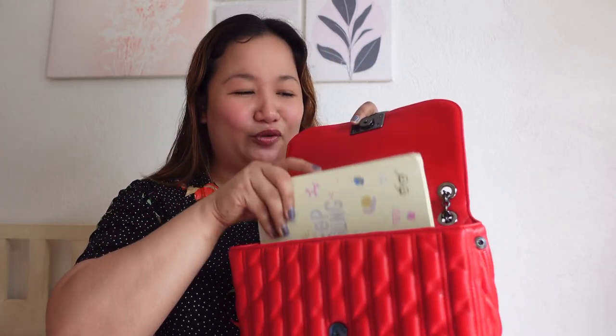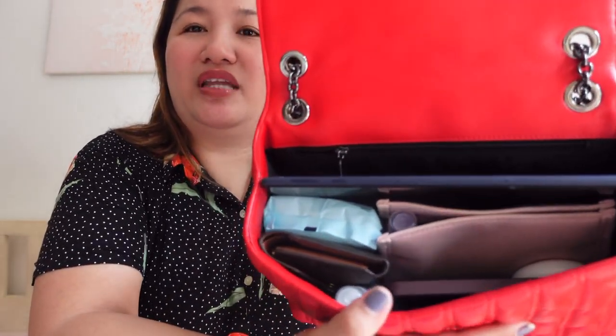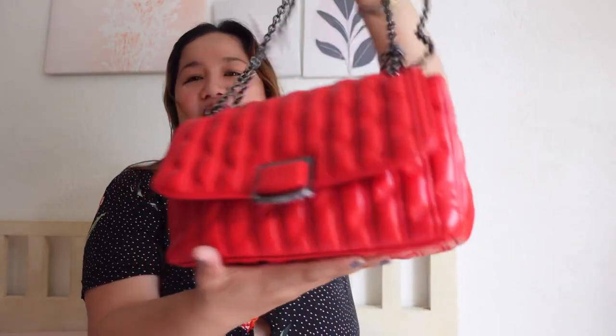What fits? Let's try a regular notebook — and yes, a regular notebook fits! Tablet — let's check — and yes, the tablet fits too! So if you're a working girl who wants to go out, you can put your mini iPad or tablet in there. Small wet wipes fit — still full since it's new. A wallet, sanitizer, a comb, earpods, and your phone — lahat kasya! Oh my god, those are the items you can put inside the bag. It's very spacious and I can still close the snap button closure on the side, and even the magnetic closure. Yes, I can close it!